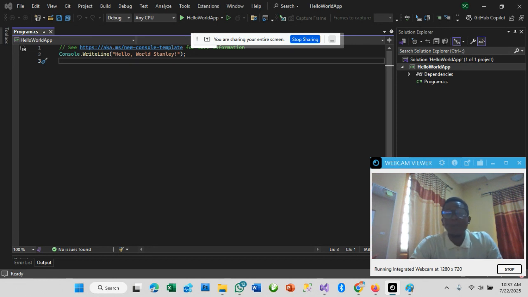So why do we need variables in C# or in designing an application? Imagine you want to store your name, your age, your account balance, or whether you're a student. We use variables to hold this data so that the computer can work with it. So now let's break down the different types of variables one by one.